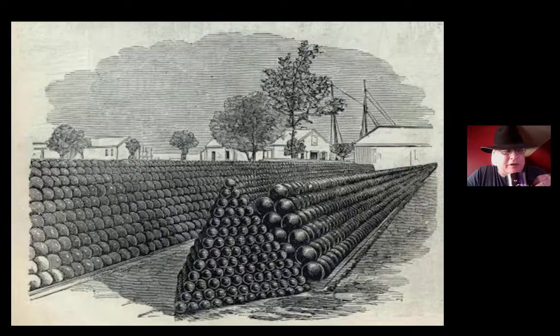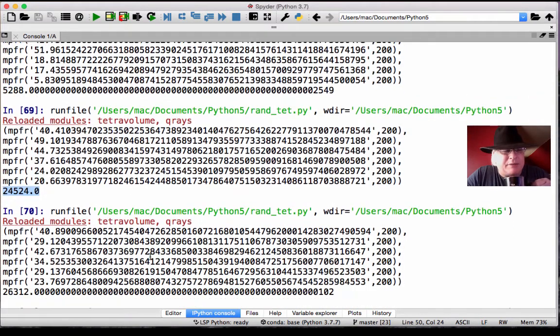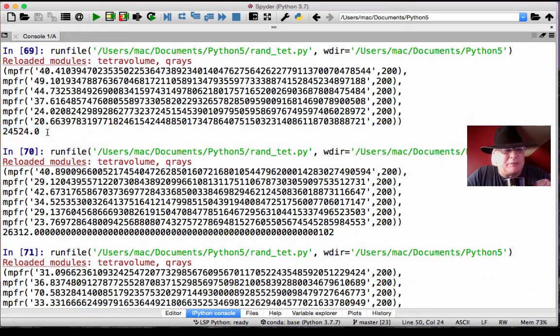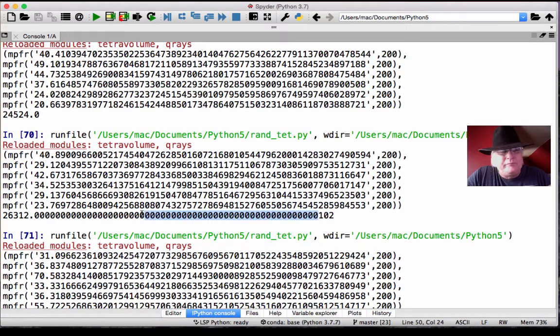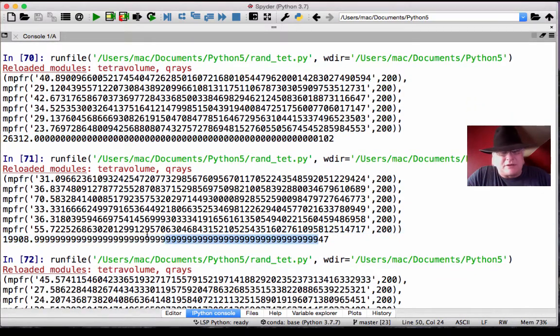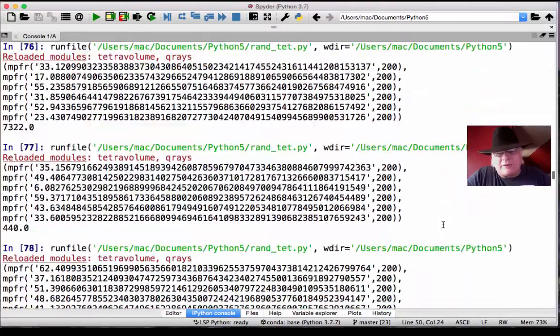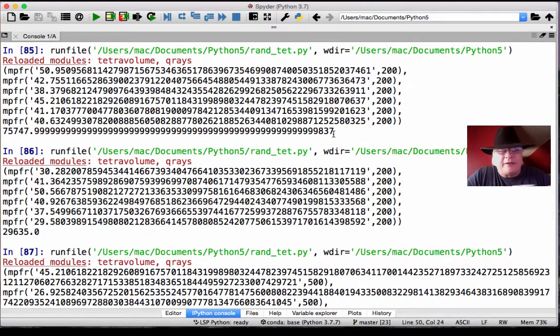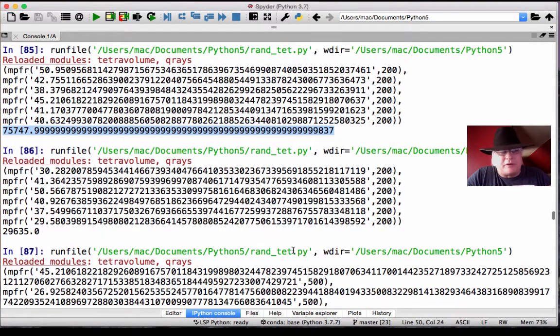So let's run it. Here I am at the console, and I decided to boost up the precision to like 200 bits. So first I'm printing out the six edges I get randomly, and then I feed them into the volume formula. Remember, this is tetravolumes. Unit volume tetrahedron, four CCP balls, defined, six edges, defined, volume one. And you can put our quadrays inside of that. So obviously, they're A-module edges, and they don't have unit length, but the edges of the tetrahedron are what matter, and that's going to be our unit of volume. And notice, sometimes I'm so on the nail that it just says point zero. It's like GIMPY's numbers are comfortable with that when they don't see anything, any reason not to put point zero. But here, okay, there's a point, there's a 102 way out here at 200 at the very end. So it lets me know, but you can see how we're very precise here. When we say whole number volume for random CCP tetrahedron, we're not kidding.